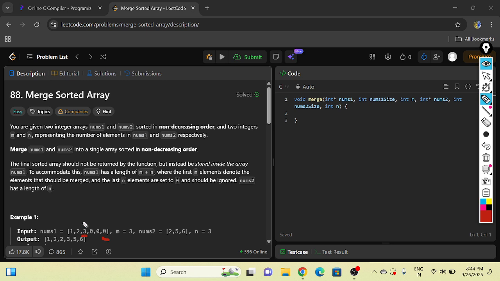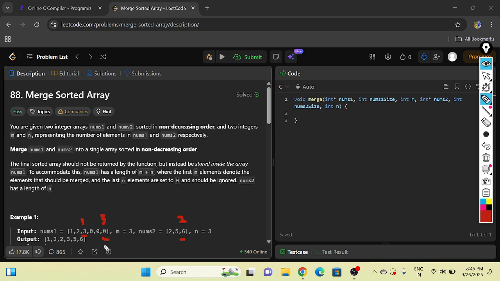The second pointer will be on index n minus 1 of nums2, and the third pointer will be on nums1 at index m plus n minus 1, that is, the fifth index.